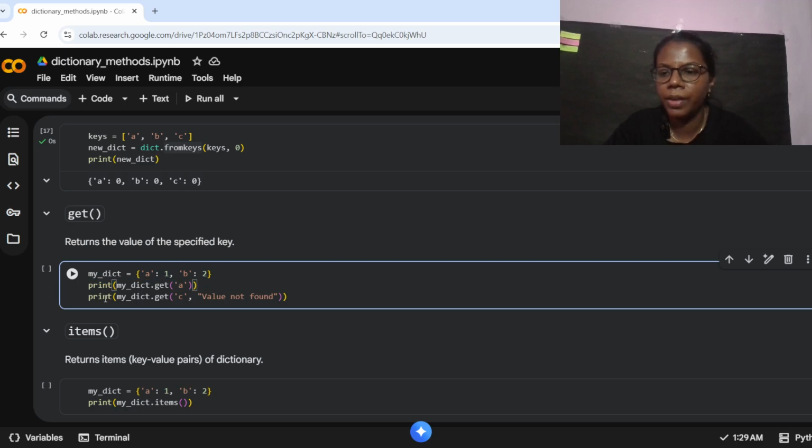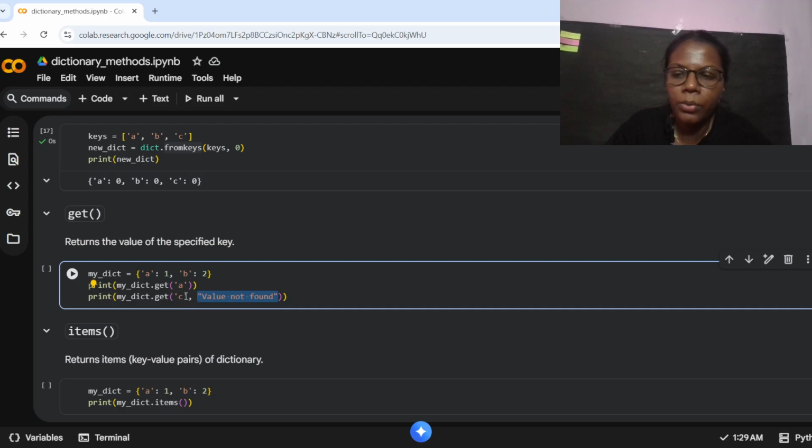Next, I'm trying to search for a key that I do not have in my dictionary. Generally, if I didn't give a print statement like this, the output would be None. But I'm specifically giving the string, so whenever I search for any element that is not there, I want my output in this format. That is something that I can customize.